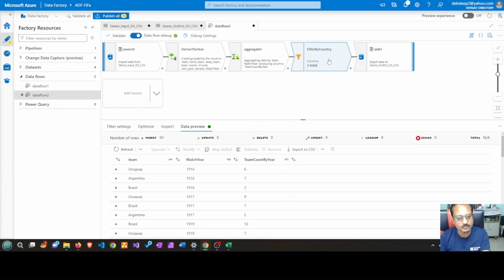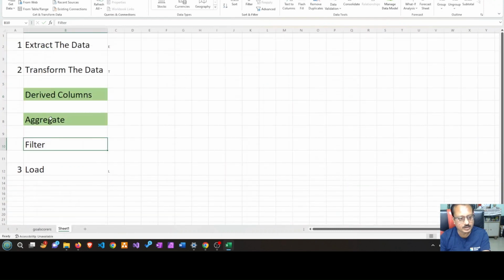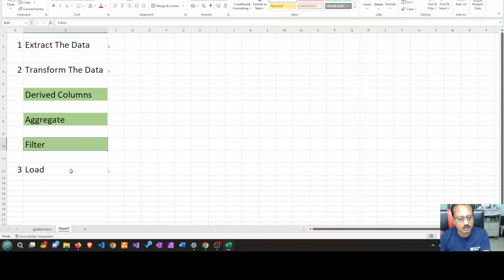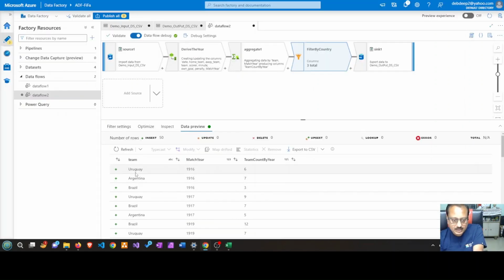Our target is, if you remember, so let me mark it complete. We have filtered this out, that's successful. That is also successful. Now under the load, what exactly are we going to do? We are going to create 3 team CSV files. Let me bring it up. So it has Uruguay, it has Argentina, it has Brazil. Wouldn't it be beautiful if we create 3 separate CSVs, each representing one team? How cool is that? That will be fantastic, right?